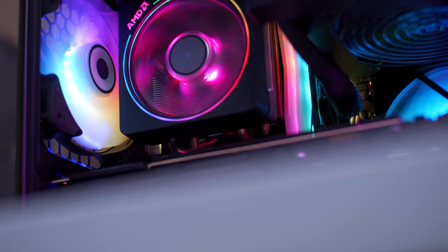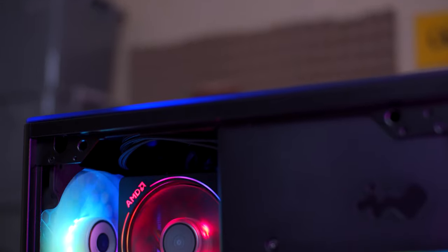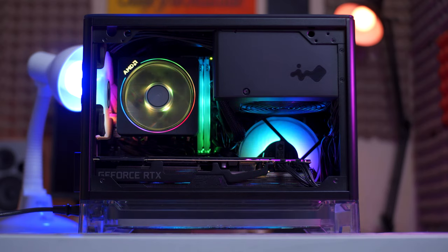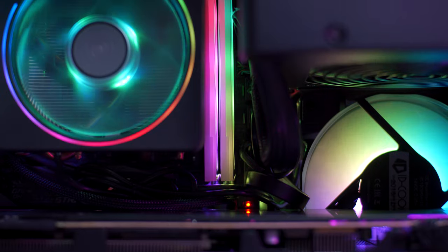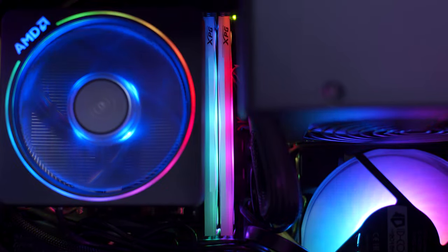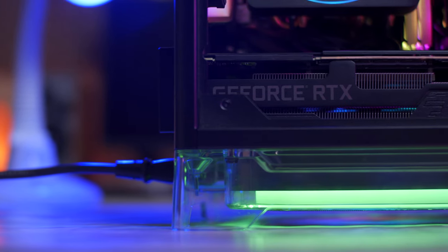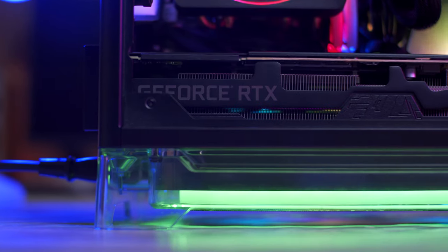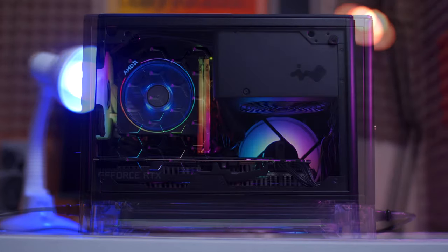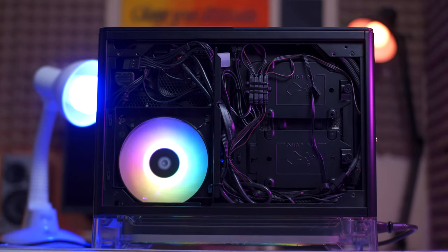I also like the look of the Wraith Prism stock cooler with individual customizable RGB zones for the AMD logo and fan blades. However, I'm planning to replace it with a 120mm AIO once the community quarantine is lifted. The XPG Spectrix D60G RAM, though barely visible due to the cramped space, still offers nice RGB illumination on top that adds to the overall design. The RGB underglow of the InWin A1 looks good, giving a floating case illusion that complements the ROG Strix 2070 Super lying on top cooled by two case fans underneath. The build experience had lots of trial and error, but once done it is absolutely gorgeous.